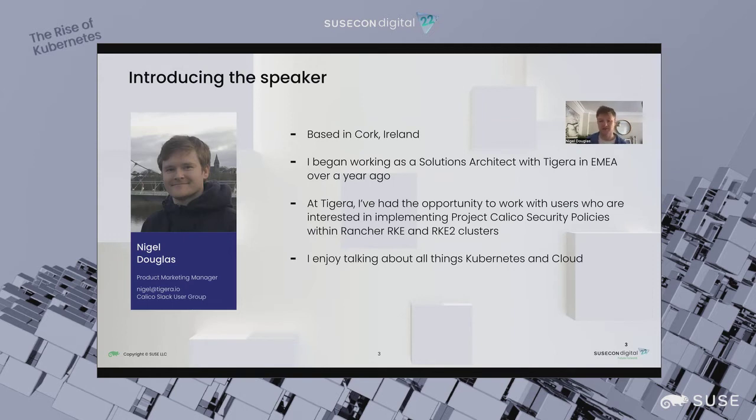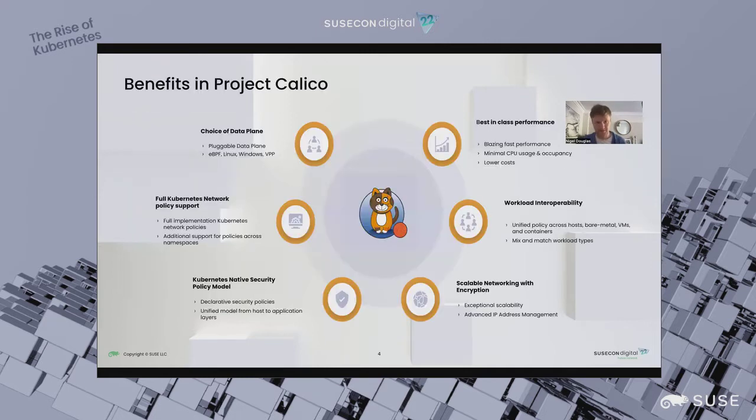I've had the opportunity to work with Rancher RKE, most recently RKE2. And if you join my other session on Rancher Desktop, you can even get Calico running in those. I do like working with different Rancher clusters, but even just the broader Kubernetes ecosystem, getting Calico running as your networking plugin and using policy to secure your workloads within your cluster. So anything Kubernetes and cloud is interesting to me.